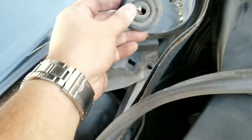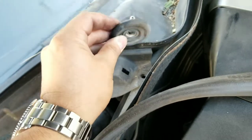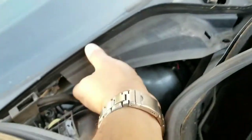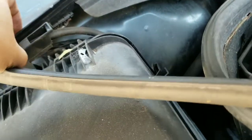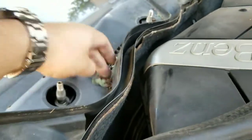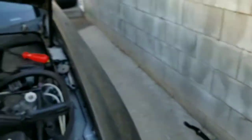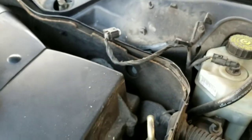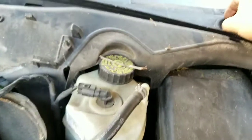Okay, well done. All right, and got it out. The sucker's really in there. There we go. It's coming out. Hopefully I don't break anything. What's up with these lines right here? I'm trying to see inside over there. Why is it leaking? Antifreeze, which I know the heater core valve is in here. Oh, of course, there's another one here.